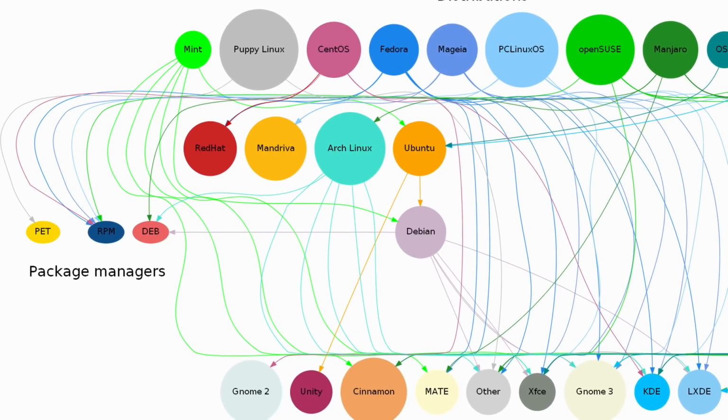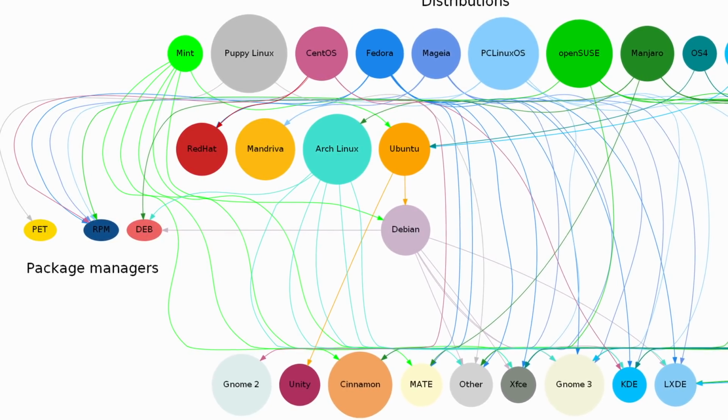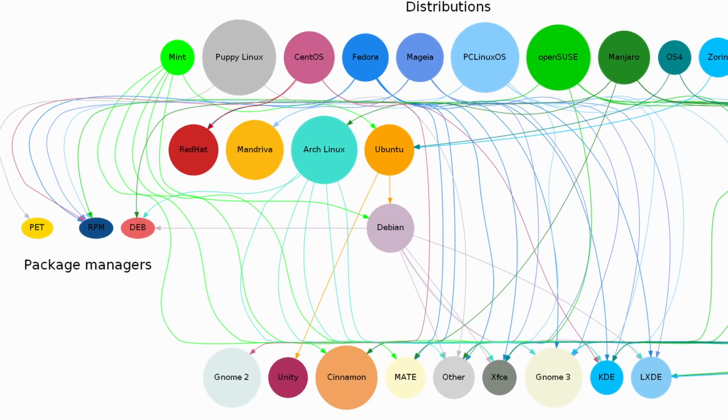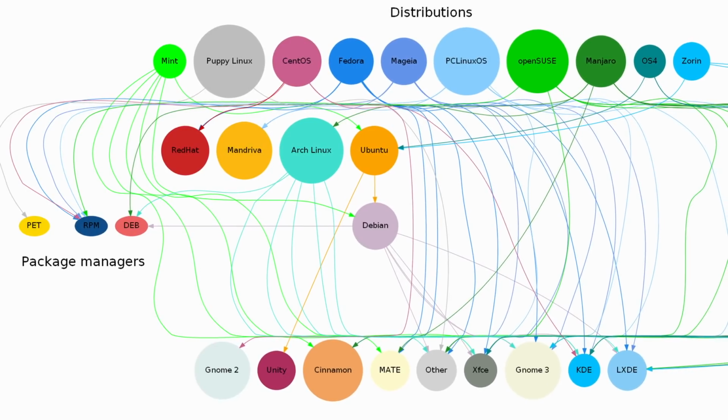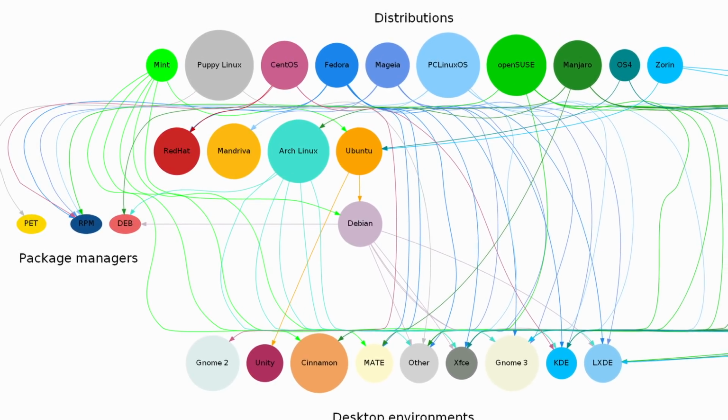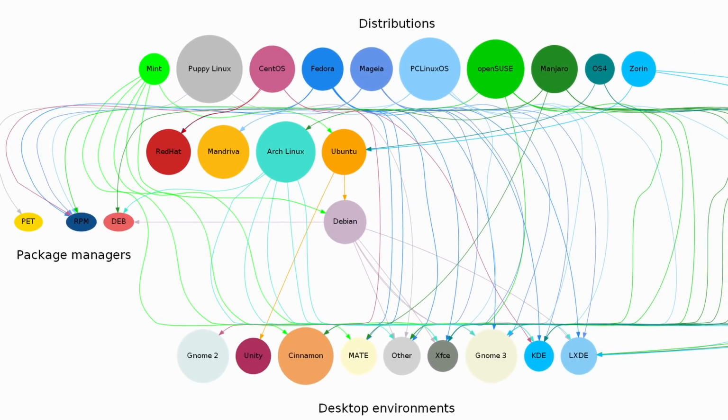The second meaning of fragmentation is that we have too many small projects that work on trying to make the same thing. Too many desktop environments, too many packaging formats, too many office suites, too many terminal emulators, too many distributions. Too many different cars, too many different kinds of shirts. You see where I'm going with this? Generally, when people say that Linux is fragmented, what they mean is that developers are wasting their time and their efforts making too many different things that have the same goal. And in that sense, then yes, Linux is fragmented, but I disagree that it's a bad thing.